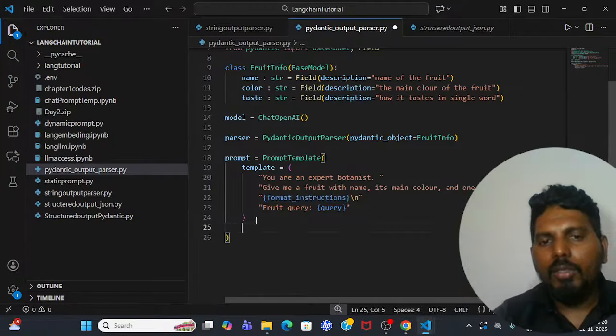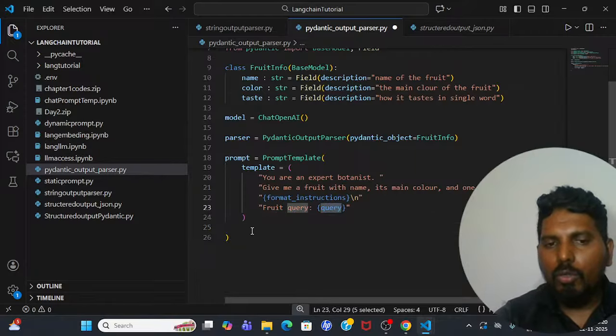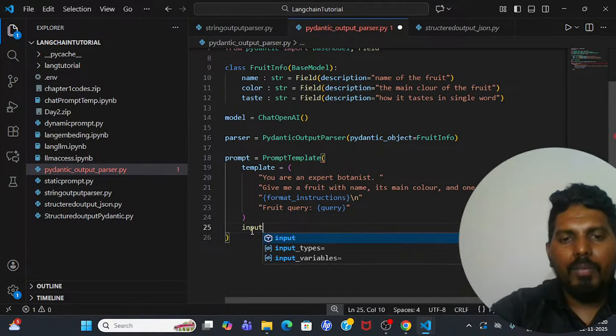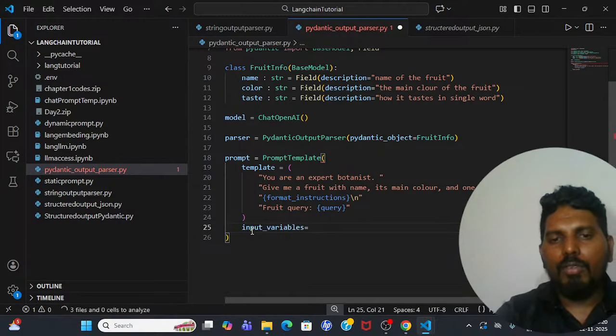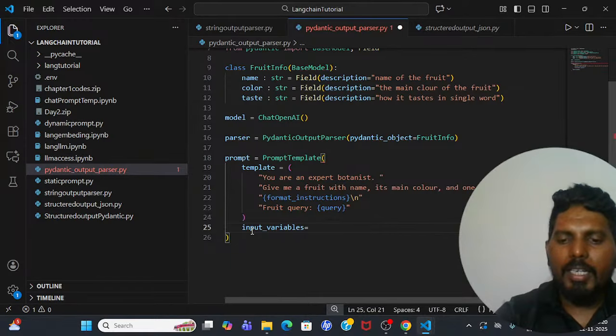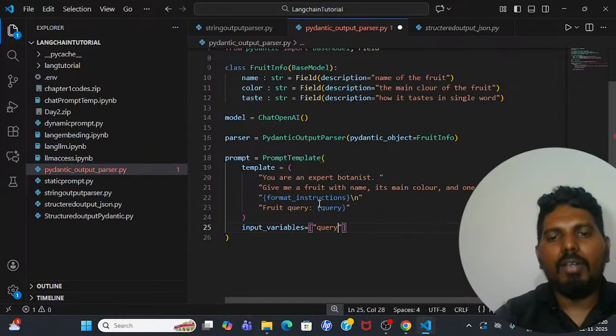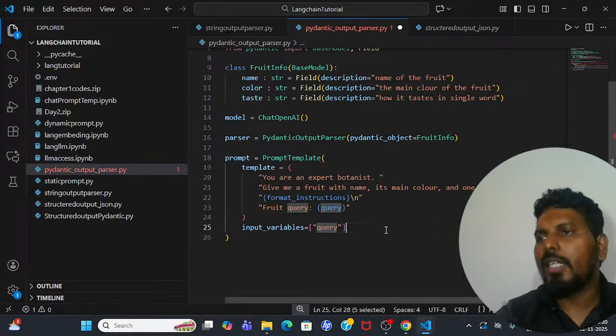Let me clear this up first. This is the query the user is going to enter, right? So this is going to be my input variable. It is very clear, from day one we have been doing input variables. It is going to be query. So whatever I have given here, I have given over here also, right?